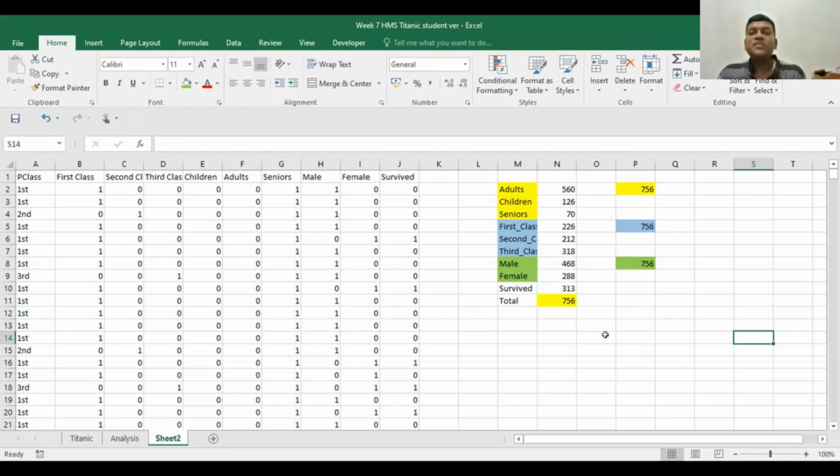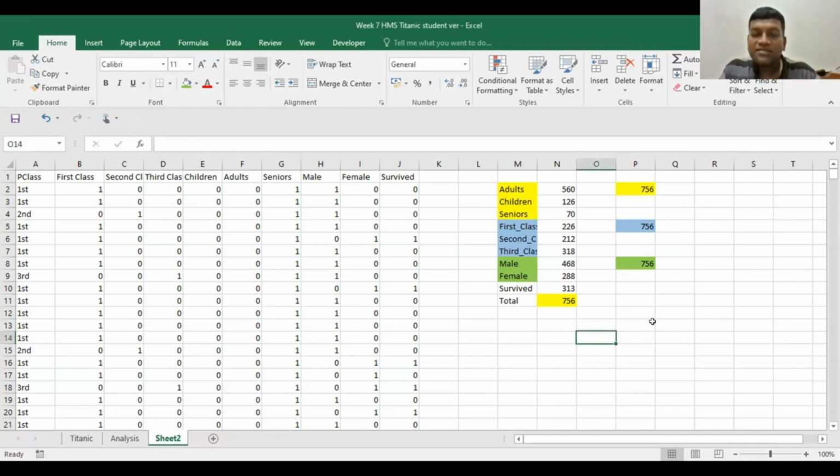All right. So this is what we have. Now we need to find out, look for support, lift, and confidence. Okay. So essentially, what is the question now asking us? It is asking us, using rules of association, support, confidence, lift, determine which cohort of passengers across age group, class traveled in, and gender has the greatest chance of survival. Okay. So we need to see.